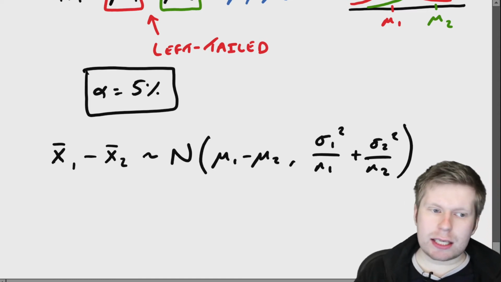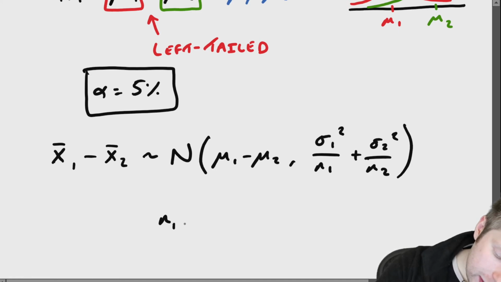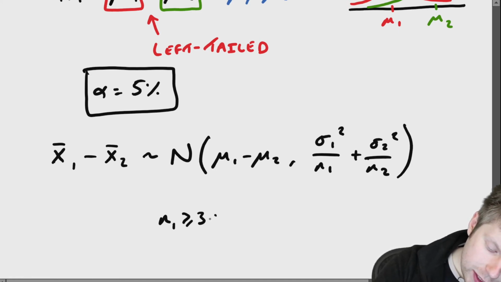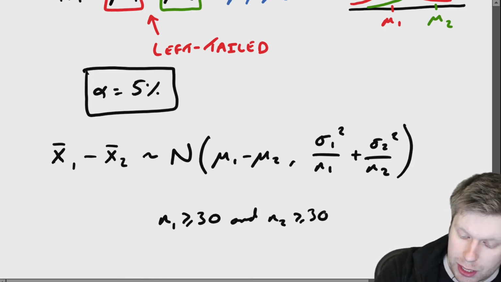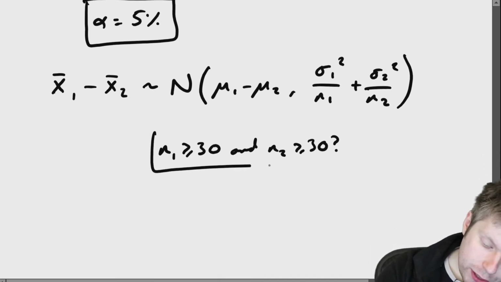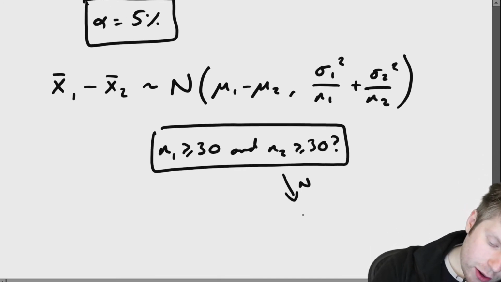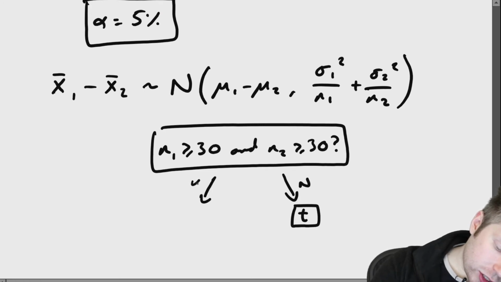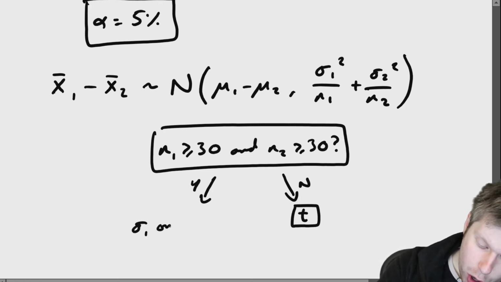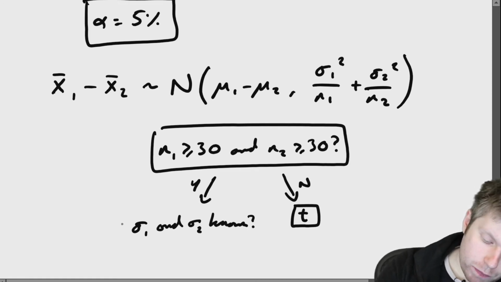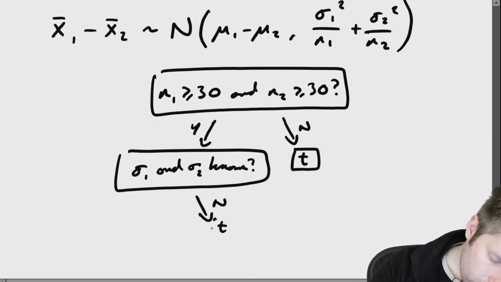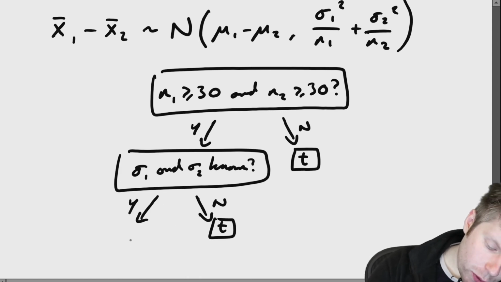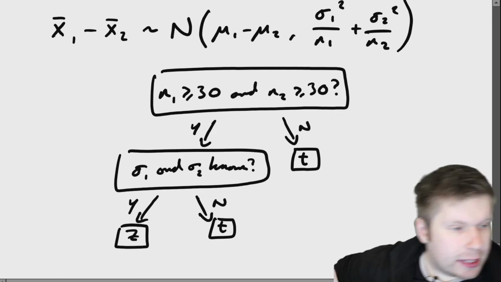Now I can go through and ask myself a question, well, what type of test am I going to use, t-test or z-test? So just remember, in order to use the z-test or the t-test, I need to ask myself the question, is n1 greater than or equal to 30, and is n2 greater than or equal to 30? So they both need to be greater than or equal to 30. If the answer to that question is no, I know straight off the bat that I should use a t-test, okay? If the answer is yes, I then go on and ask myself the question, do I know the population standard deviation for battery 1 and the population standard deviation for battery 2? If the answer to that question is no, again, I'm going to use the t distribution. And if the answer to both those questions is yes, I use the z distribution.